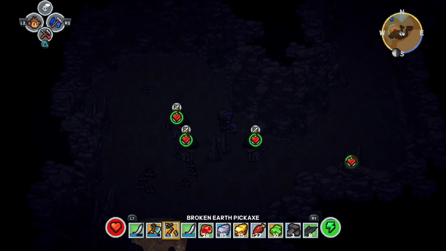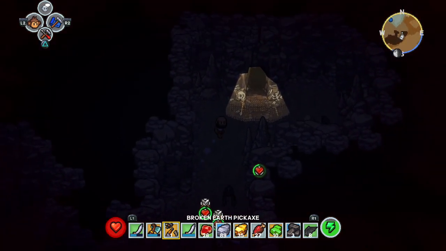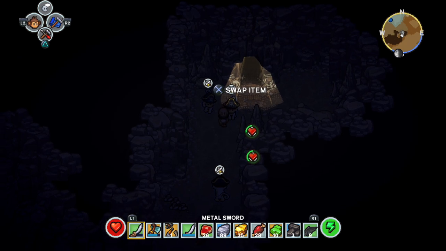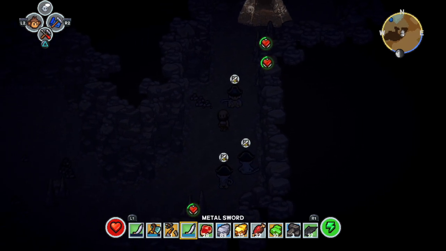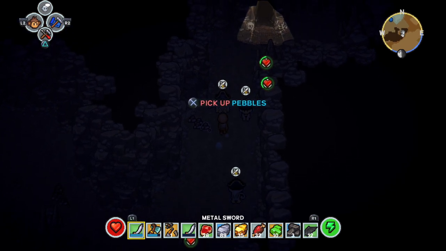Oh no, we've broken down the freaking pickaxe. I'm gonna have to fix it again. And not to mention all these bats that we gotta kill here. Oh, the swords are breaking down for my monkeys as well. Hold up. So this guy's sword is still okay. I think I'm gonna have to replace mine, just so that I don't break it down. And this one I'm gonna have to sell. Yeah, I'm definitely gonna go with that.